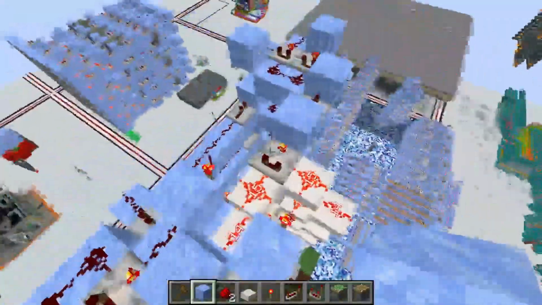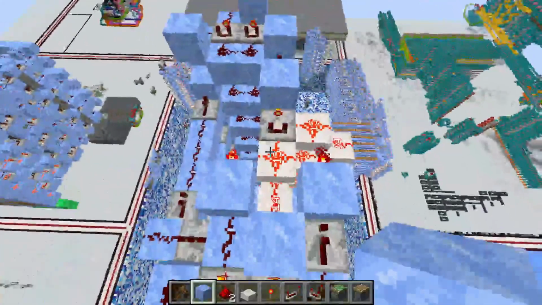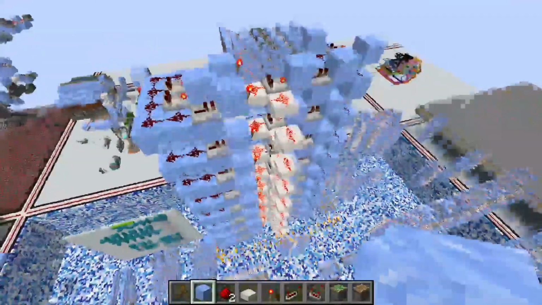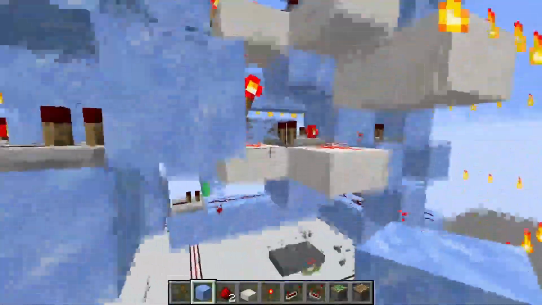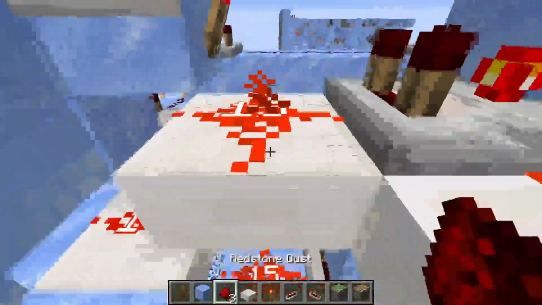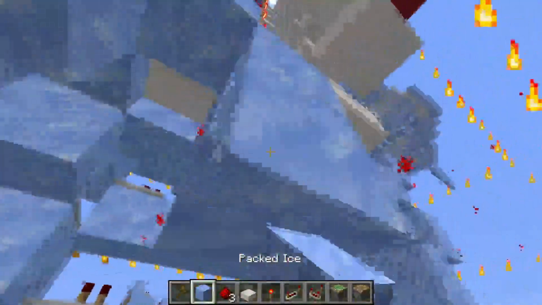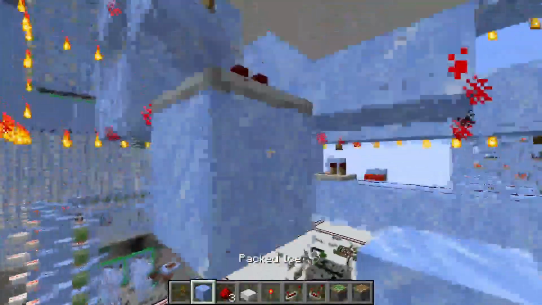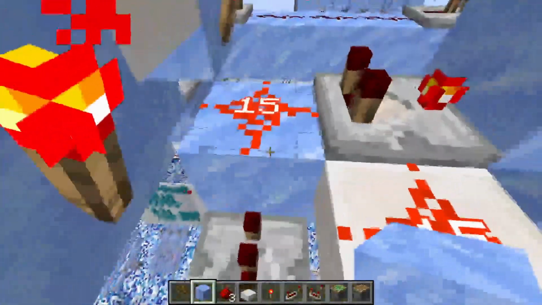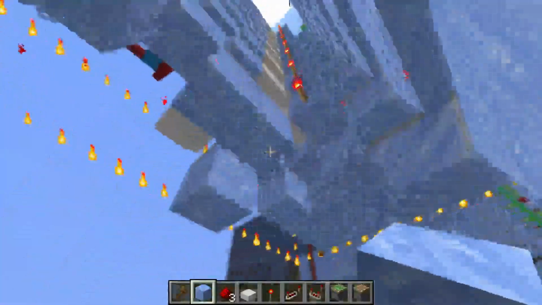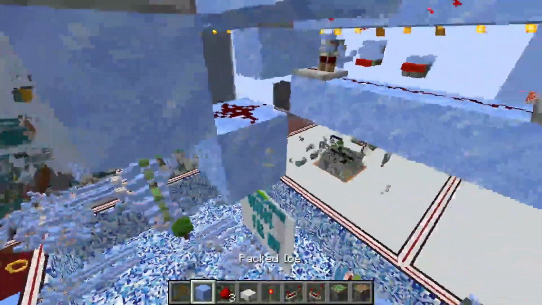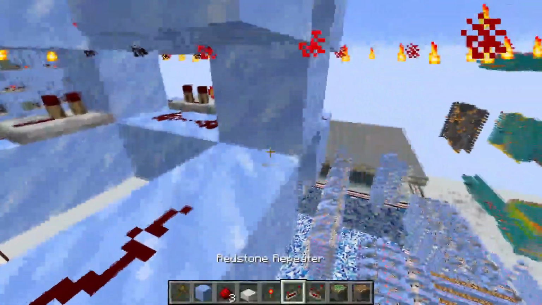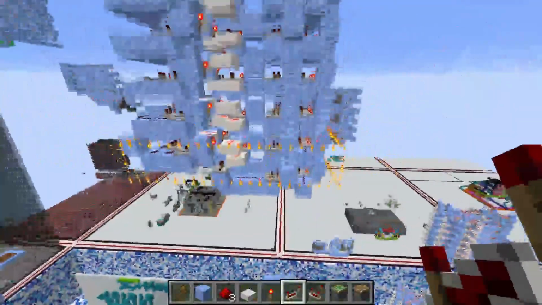But for this tutorial series, I'm actually going to be separating the addition unit, the adder and the subtractor, because I want to show how it all looks separately and how it all functions individually. And because this is just a build tutorial sort of, I might as well just put a carry in. For the carry in, we're going to want to replace this slab with a block, put a repeater into it to directly power it, put dust down here, and then bust this out like that. And then we're going to put a repeater here on 2 ticks, and that should be your carry in.